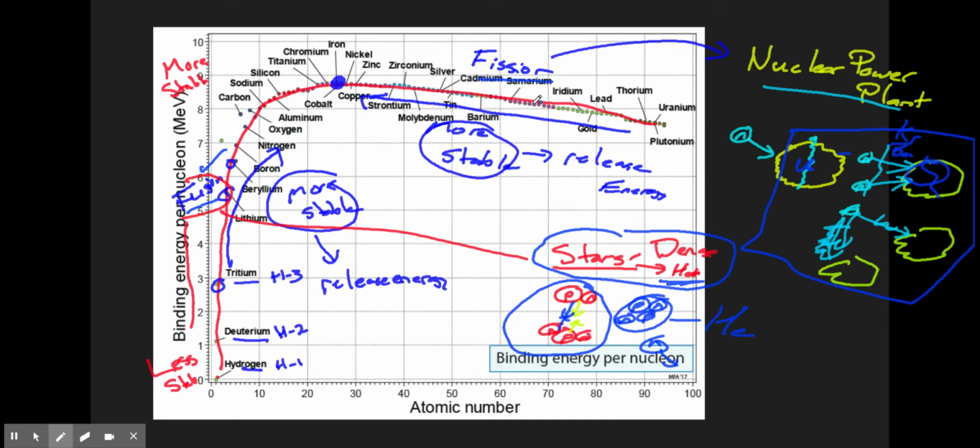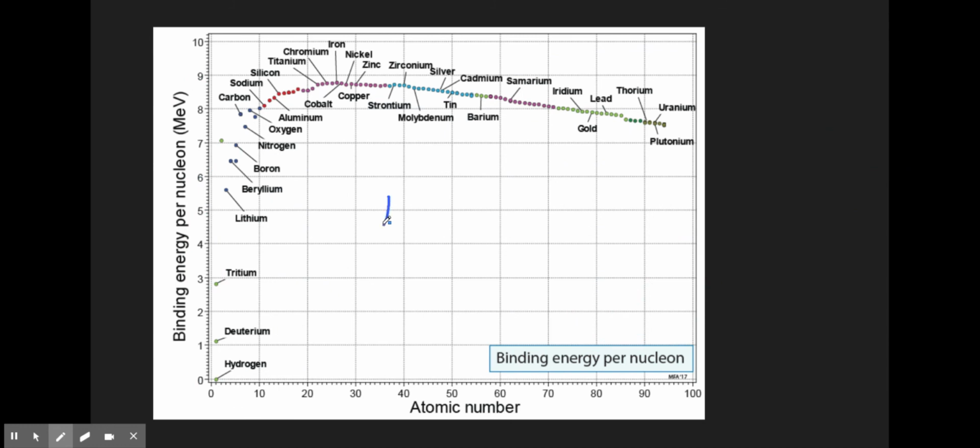I would advise thinking about them in terms of what they physically look like, so you understand which one is which, but then recognize that both end up creating more stable, less massive nuclei, and in that process release energy. The only math that you have to worry about is good old-fashioned E equals mc squared. Once we know how much mass we lose or how much mass is converted, we can figure out how much energy is released.